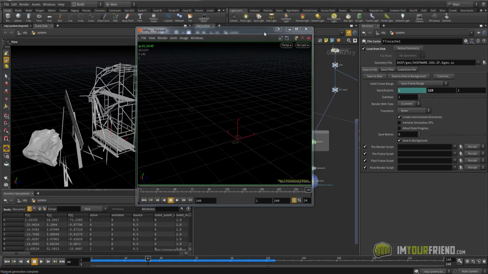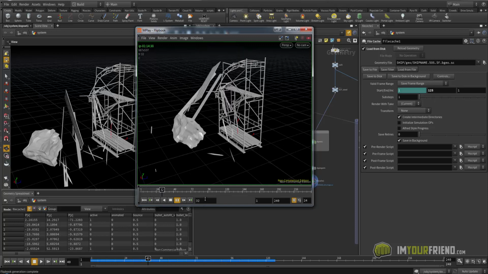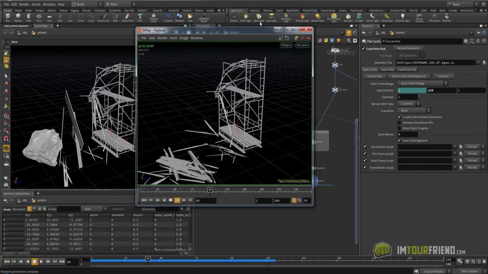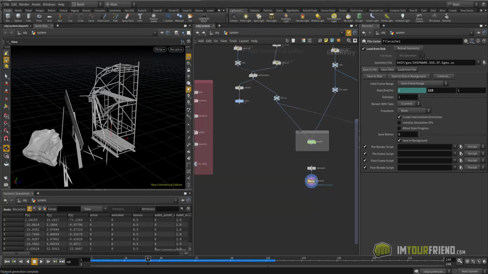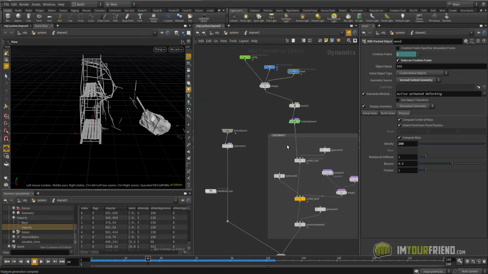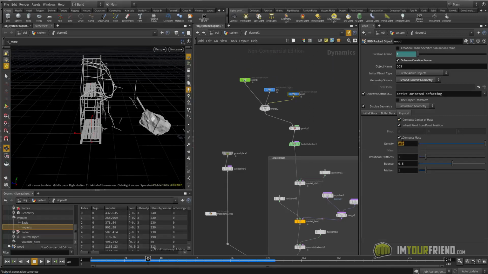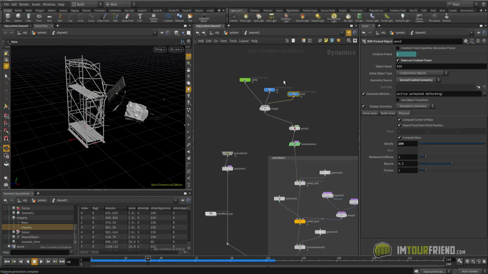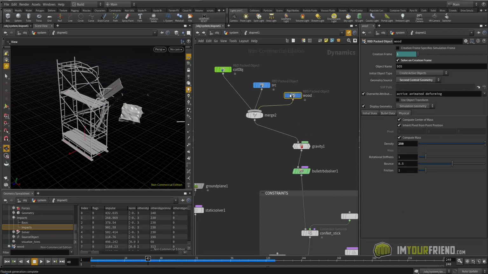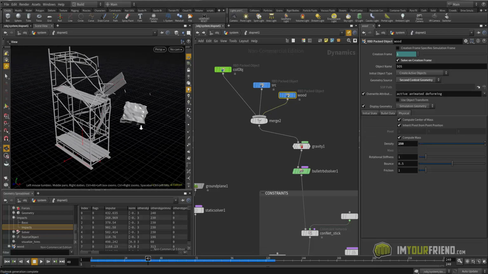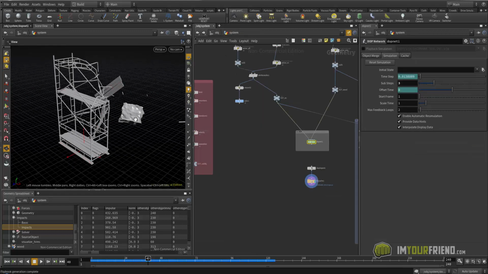Okay, guys, check this out. This is cool. So what I did was I actually went back in to the DOPs and I didn't realize I forgot to turn down the density for the wood. The wood was the same density as the bars or the source, so it was kind of weighing it down, giving it some irregular behavior. So I just turned it down to about 250 since these planks are relatively light. So yeah, that was it.